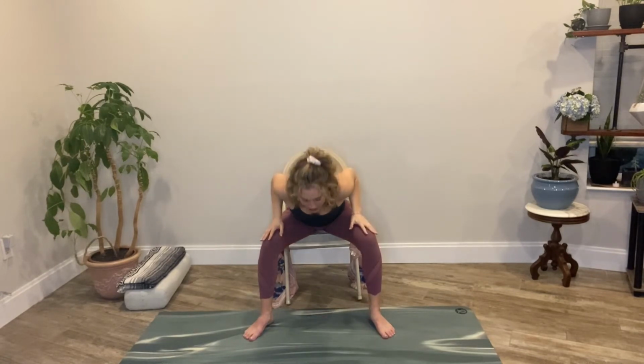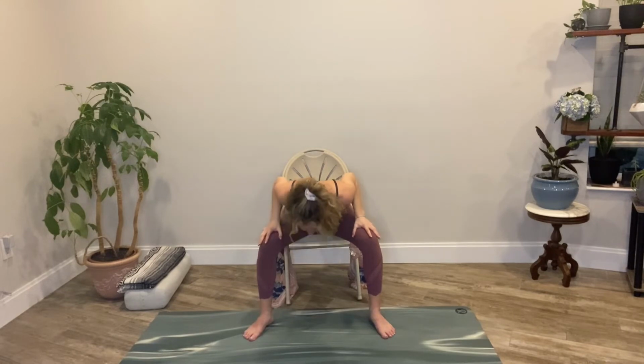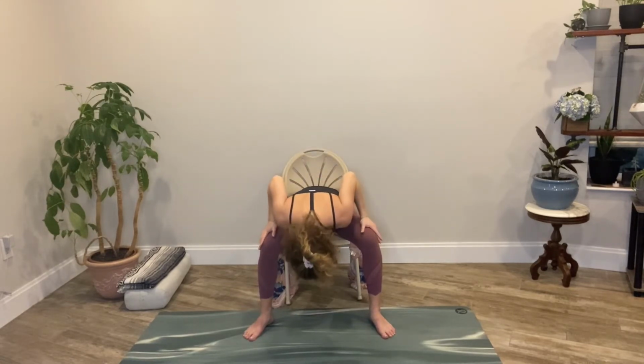Inhale to lift. Stay with your breath. Exhale to melt down. Inhale, peel your chest up. Exhale, melt down. Lift up, rise up, engage the leg muscles as you lift up. Hands come down to your heart center.